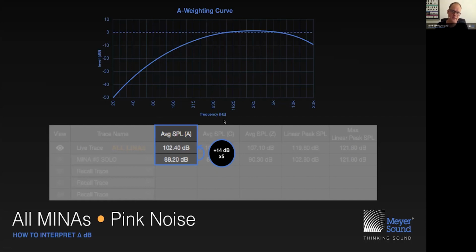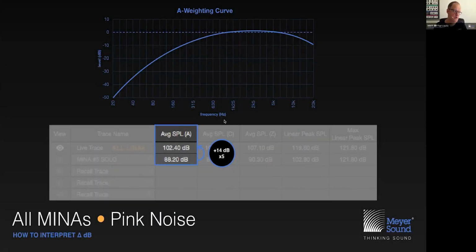So for a single loudspeaker, you can take that delta dB value at face value. With multiple loudspeakers, that maximum linear peak SPL value is just an indicator of the maximum level that you could attain, but only if all the stars and all the planets are aligned. In reality, it's not going to happen. So the metric that you want to pay attention to is your linear peak SPL, which is your penultimate result. This is by no means an easy topic, but the nice thing about delta dB is that it really allows you to adjust all the gain settings within your entire system to make the most out of your system, to get the maximum amount of efficiency without leaving any decibels on the table.